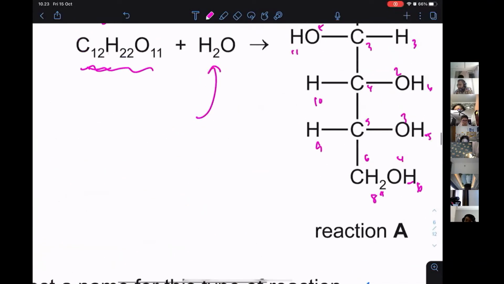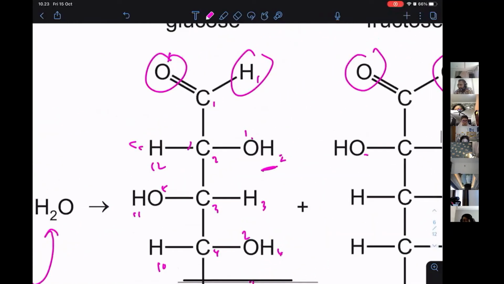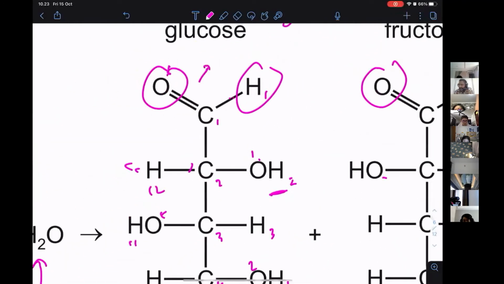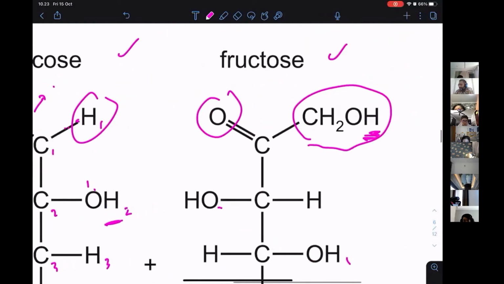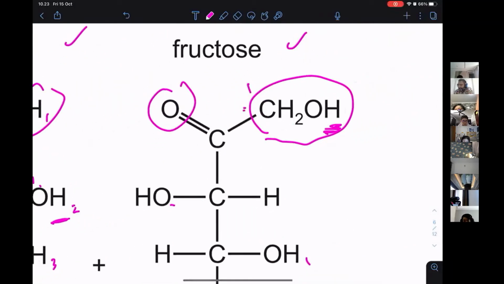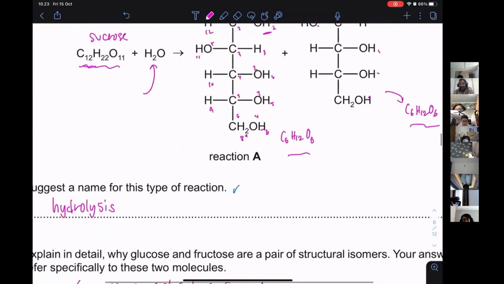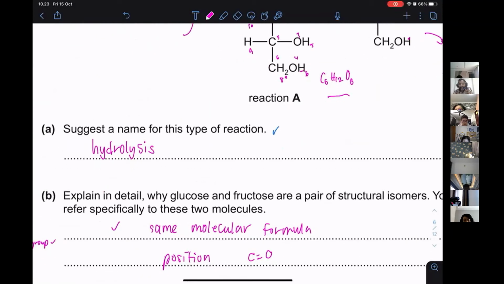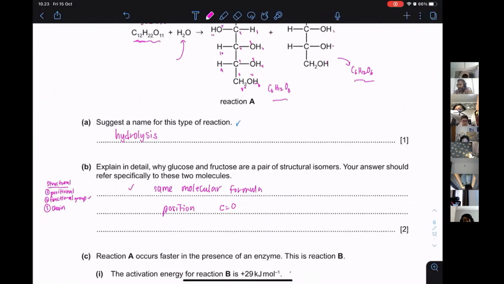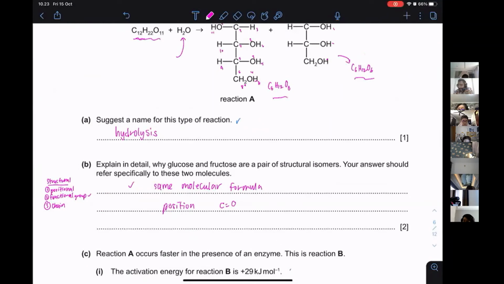If you want to be more specific, it's a functional group isomer. Why? Because if you put it over here, this is going to be an aldehyde, there is 1 H. This is an aldehyde, but this one, if you count this as R, is a ketone already. So aldehyde and ketone, even though they are carbonyl compounds, are different functional groups. If you want to take it that way, overall they still come under the same structural isomerism. So you can mention that different position of OH.